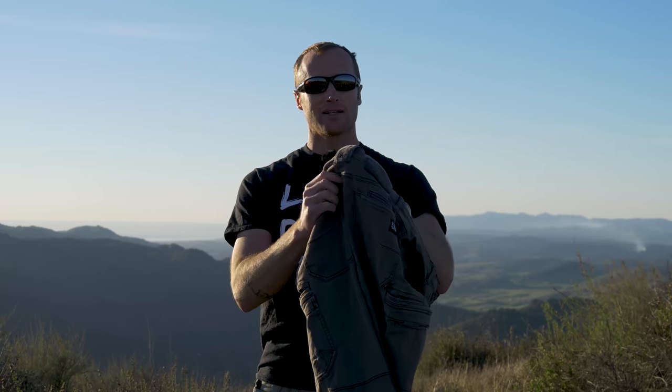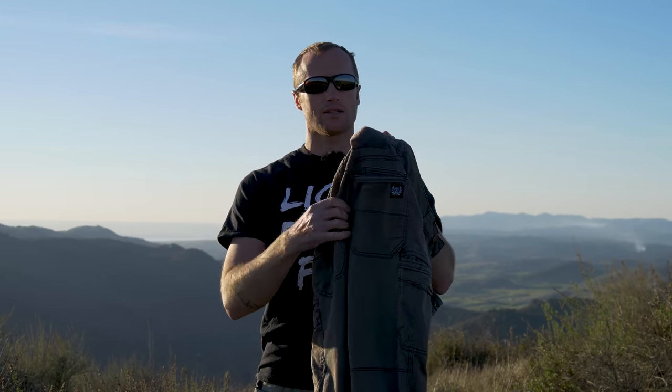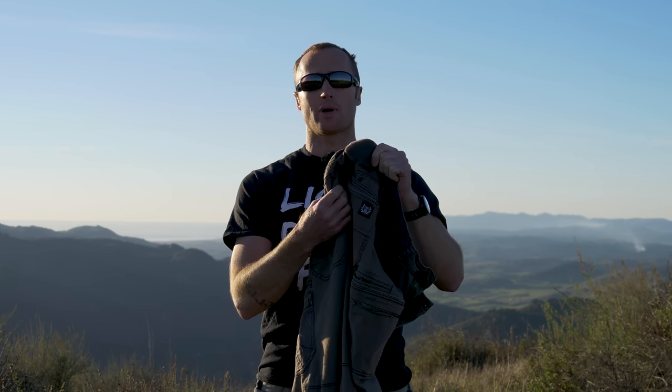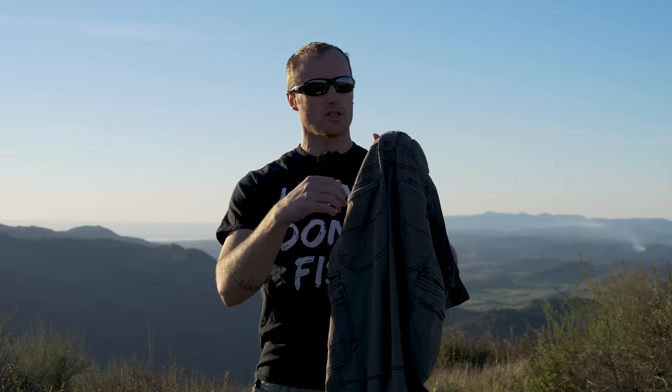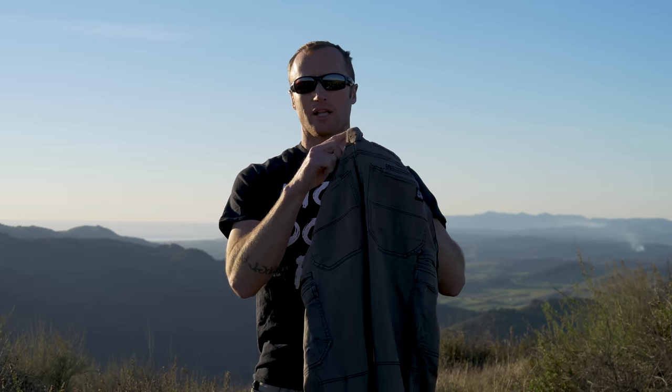When it comes to pockets, these have many of them — 11 pockets in these pants. Personally I think it's probably too many, but it is what it is. Around back there's a little velcro field where you basically have a tag like on Levi's or something. I don't know why it's there — I don't use it for anything, but it's there. You could put a sweet patch right there. Also on the very back at the six o'clock position, there's a wider than normal belt loop. I like this — it does a better job than just one thin belt loop right there, because especially as you start moving dynamically and kneel down, that becomes kind of a pinch point.